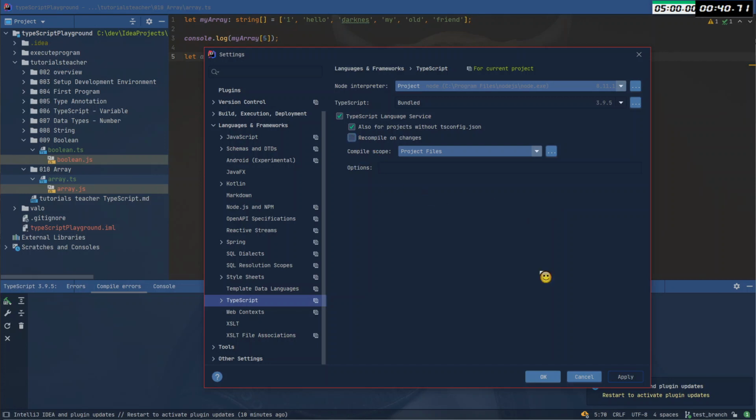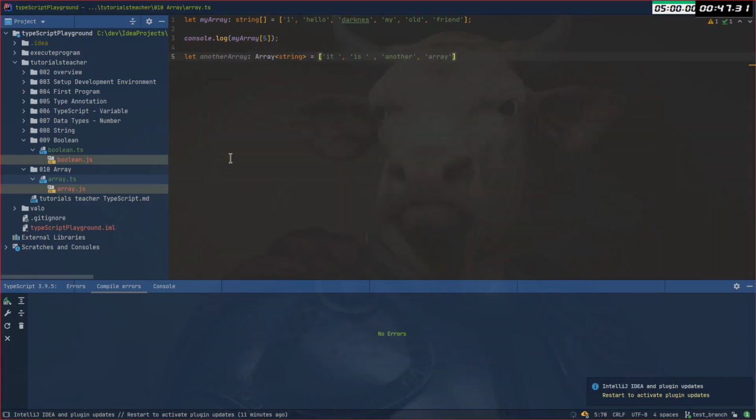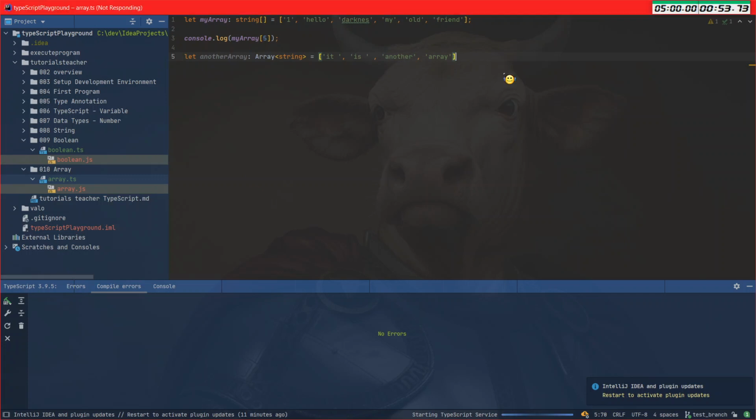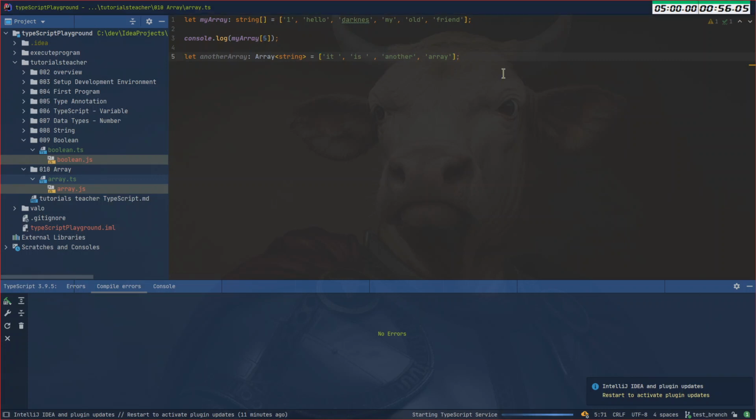Recompile on changes, bye-bye. Apply. Okay, bye. Maybe now it will be better. Maybe not. Starting TypeScript service. Okay, so it did the restart.